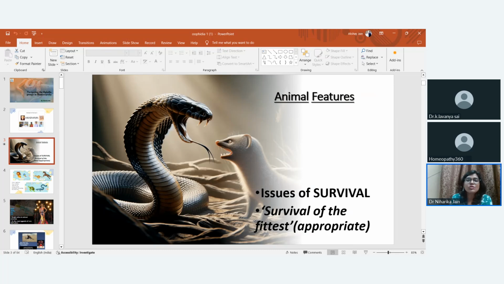So first you understood कि what is the animal feature. Because अगर मैं बात करती हूँ कि what is Ophidia, so Ophidia is a sub kingdom of animal kingdom. So अभी आपको ये पता होना चाहिए कि animal kingdom के क्या क्या issues होते हैं, क्या उनके characteristic होते हैं, तभी क्योंकि वो जो quality है वो उनमें होगा क्योंकि वो भी animals हैं. So first we understand animal features. So most important आपको याद रखना है, this is the core feeling of every animal's personality.